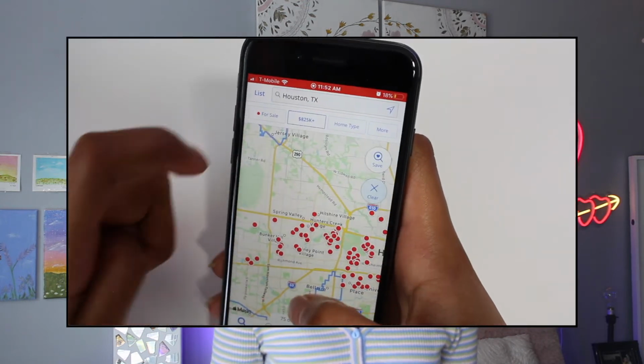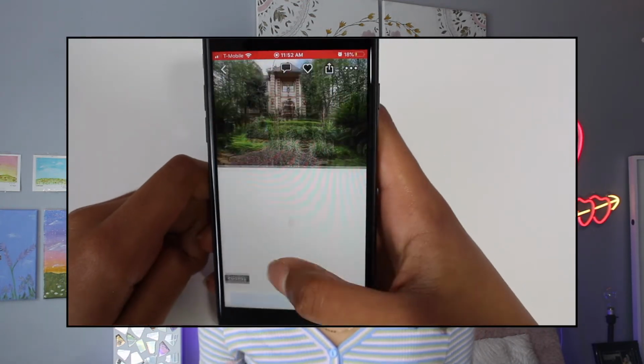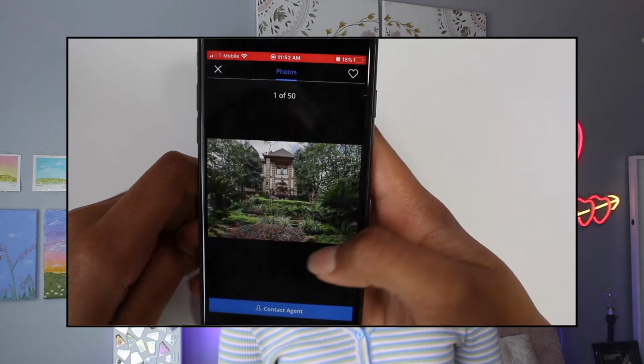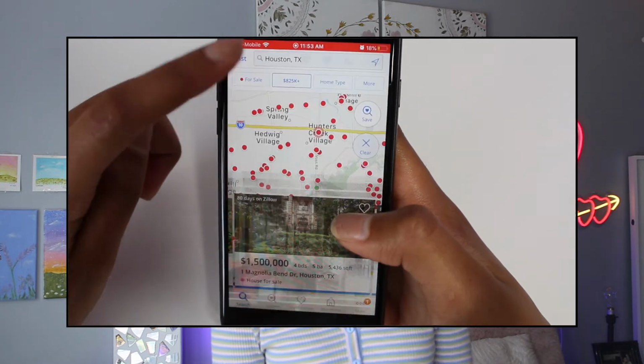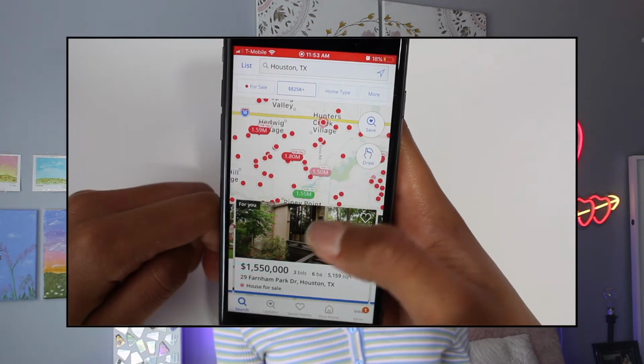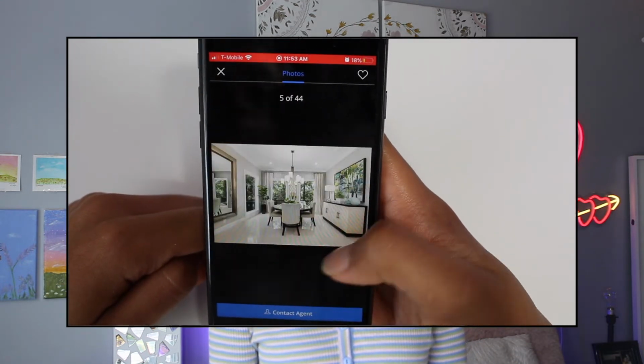You can look at houses, apartments, lofts, any type of house. I like to look at ones in Texas because in Texas the houses and stuff are really big for really cheap, so they're really interesting to look at. And you can literally go through pictures of what the inside looks like, the outside, and it's basically just like going house hunting. And I personally like looking at that stuff, so if that interests you, then you would like going on Zillow.